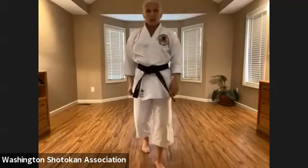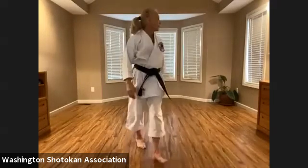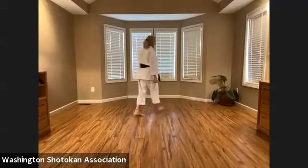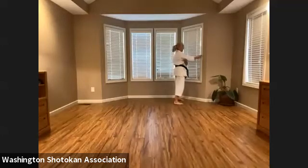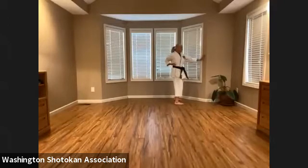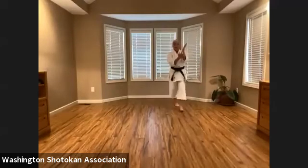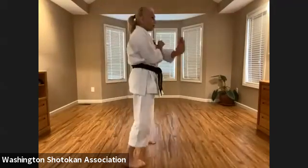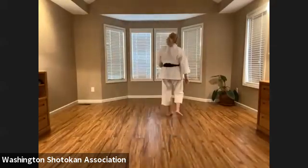Now the slow moves, if you imagine the fight, imagine that, let me see if you can see me against one of my walls. Good. I'm a little bit far, but in the first block here, imagine that you have an opponent, you block, and then you have to push that opponent away. So go ahead and get next to a wall, touch the wall, and then try this part. Tate shuto is the block. So touch the wall and try to push that wall away.